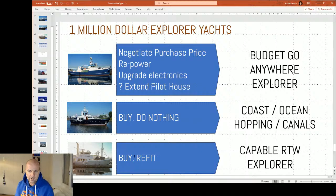It would either be the Nordhavn or the Trawler, and it would be a very difficult decision for me, because when you really get into it, every boat's a compromise. On the one hand, the Trawler has some things that I really love. On the other side, I really love the look of the Nordhavn. For 2, 3, 4 people, it's a great boat. The Trawler's steel, I prefer steel, but again, Nordhavns are built pretty tough. It's got the wing engine, so it would be a hard decision. Unfortunately, I'm not in that position today to do that.